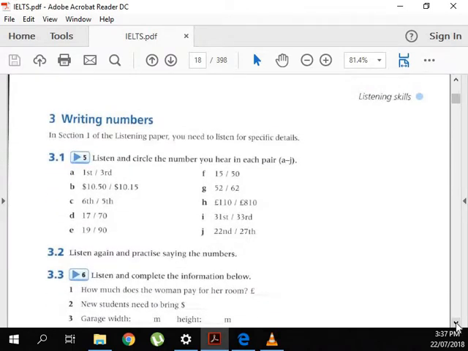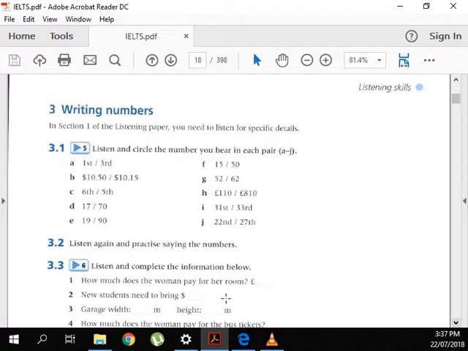Okay, this is another simple activity. Actually, we're just doing these simple activities right now. There are some confusions that occur between numbers. Sometimes a person is confused between the number 15 and 50. So how the native speaker is saying those particular numbers, one has to be a little bit careful. Sometimes it seems to be the other number. So they're just making you practice right now in this book. These are initial practice sessions. These are going to be fragments of the speaking test.